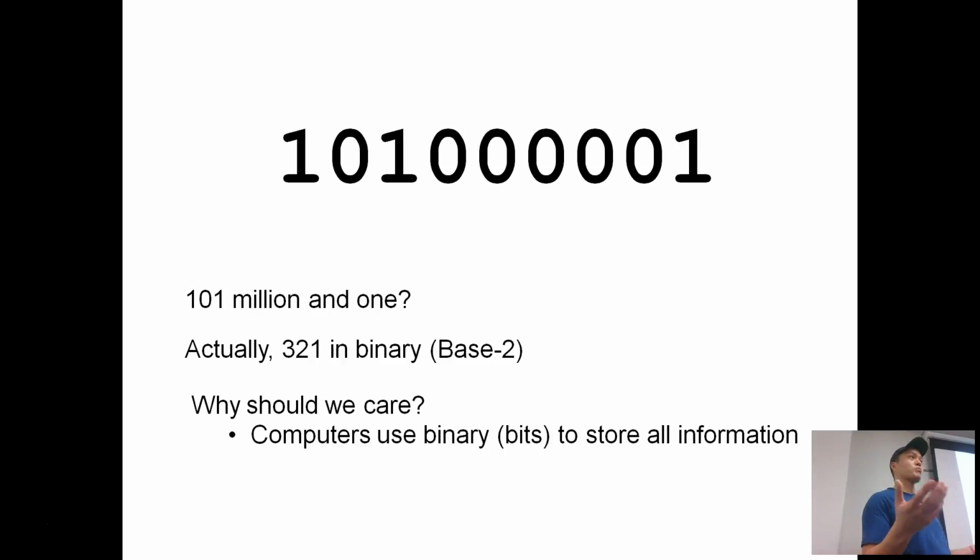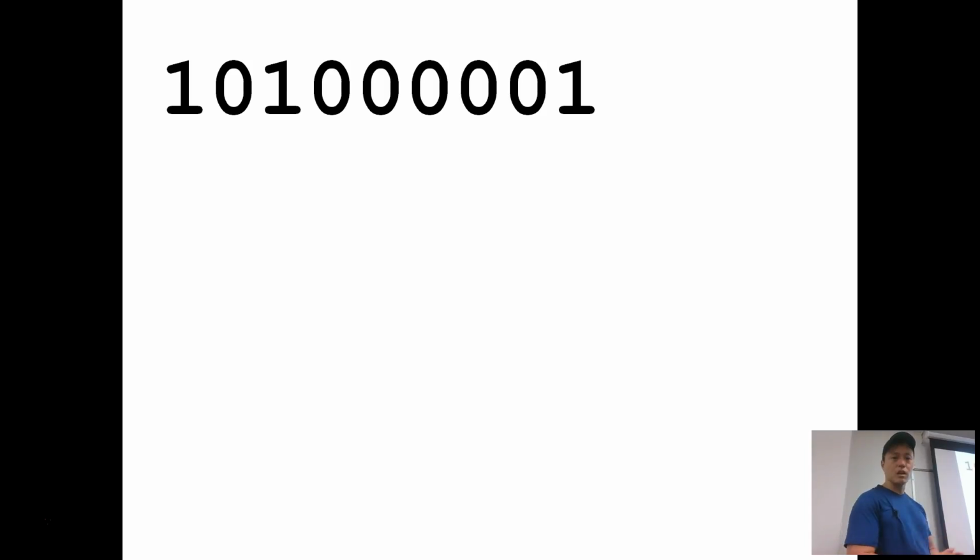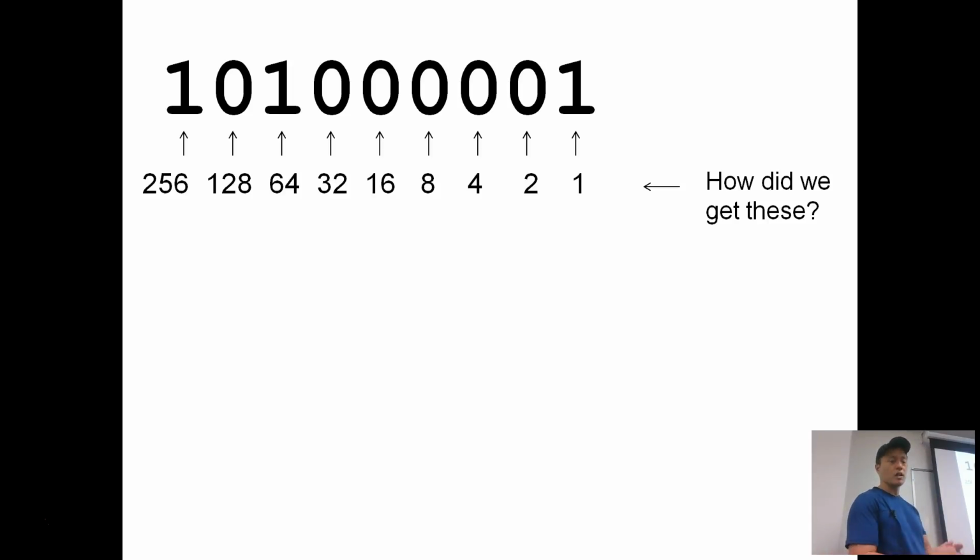As computer scientists, we need to be able to go back and forth between the abstract number that's being represented and the physical representation of it in hardware or in whatever is storing it. So computers are using binary to store all of this information. Here is that binary string again. And just like in base 10, there are positions in the binary numbering system. Each one of these differs by a power of 2.